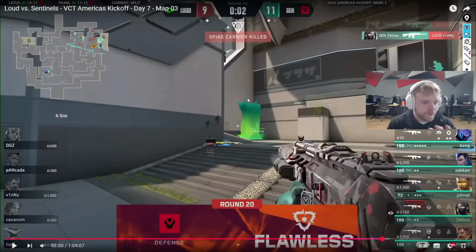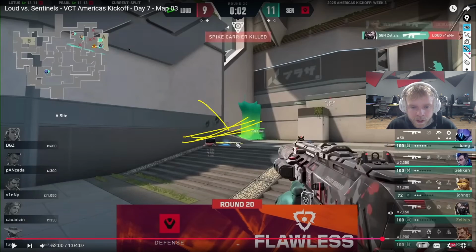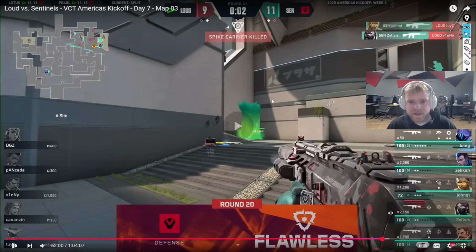But, like, the flash from Loud, okay, if you peek and get spotted and then the util comes in, sure, but then at least you have a chance to potentially kill Zelsis. But if you're just flashing for the sake of it, you don't have any flashes to actually go in. Like, you're mollied off here and you're still just flashing site. Mollied and rocket off and you're still wasting your last flash. It just doesn't make sense.